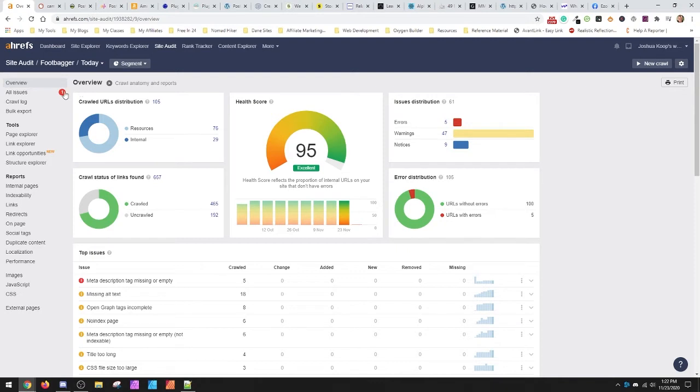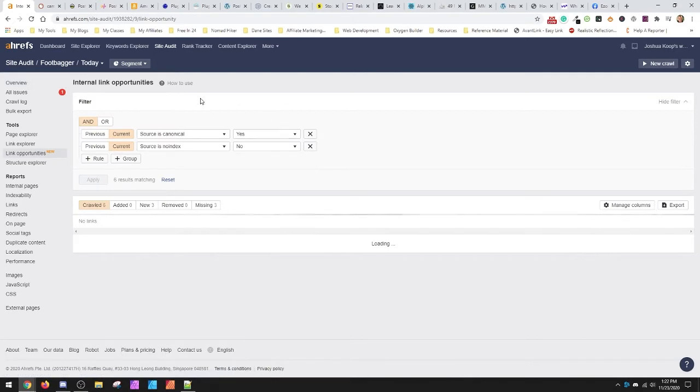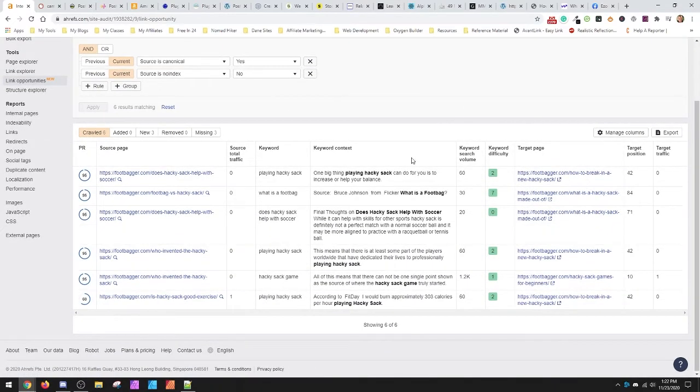But what I find the most useful currently is link opportunities over here. And link opportunities will actually show you out of the pages what source page and the keyword in context and where it would probably be a good reference to have a link to. So you can go to this page, find this keyword, and link it over to this target page if you agree with what they are telling you. They're just saying this is missing links within your own context. That can help you build up your internal link building and help you make your site more robust.